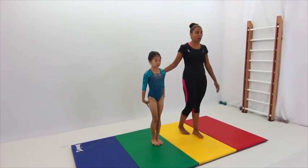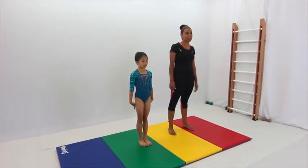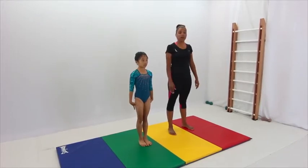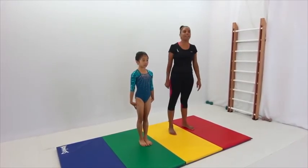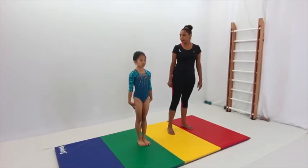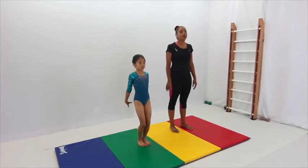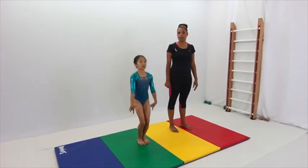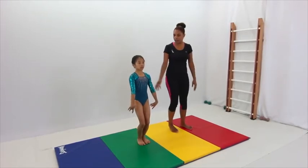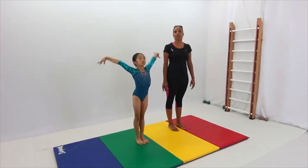Now that we've got our legs all warmed up, we're going to go ahead and work on those straight jumps and straddle jumps we've done in the previous lessons. So the first thing that we always remember about gymnastics is how to use our arms in a jump. Malia's going to bend her knees and pull her arms behind her. Now, from there, we're going to do a big stretch jump. So straight jump, stick landing, hands are in front, bend those knees, very nice, and a big salute.